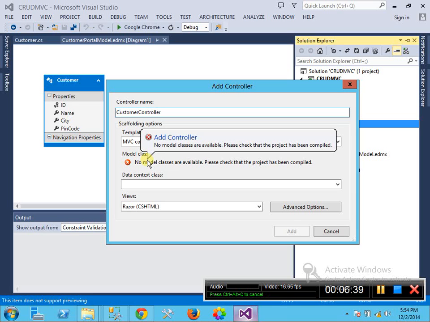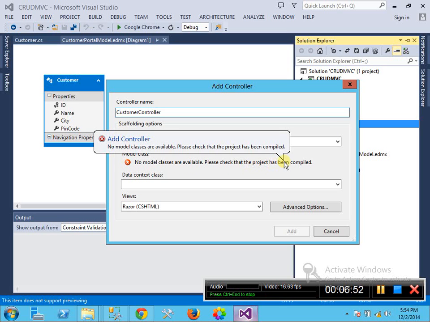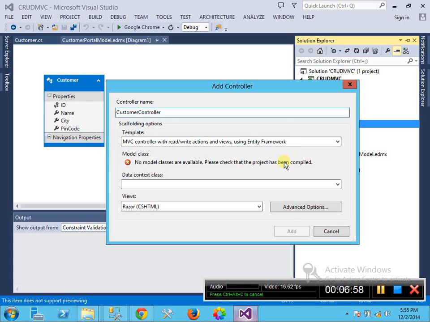Here what happens is that there are no model classes available to add for the controller. Please check that the project has been compiled. I didn't build the project, so the project didn't detect the available model classes.